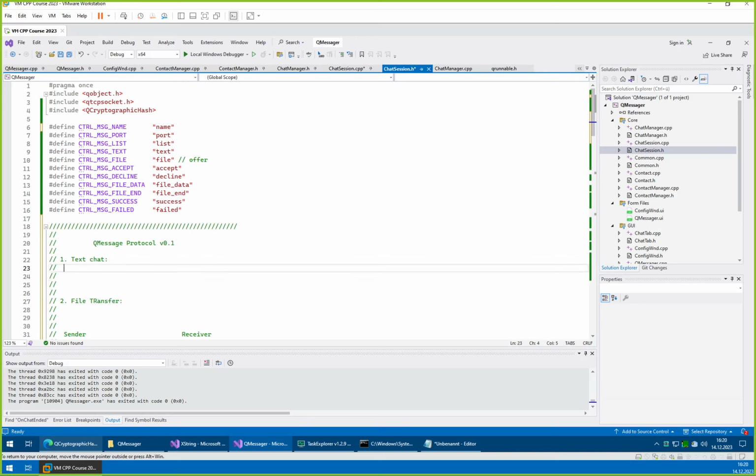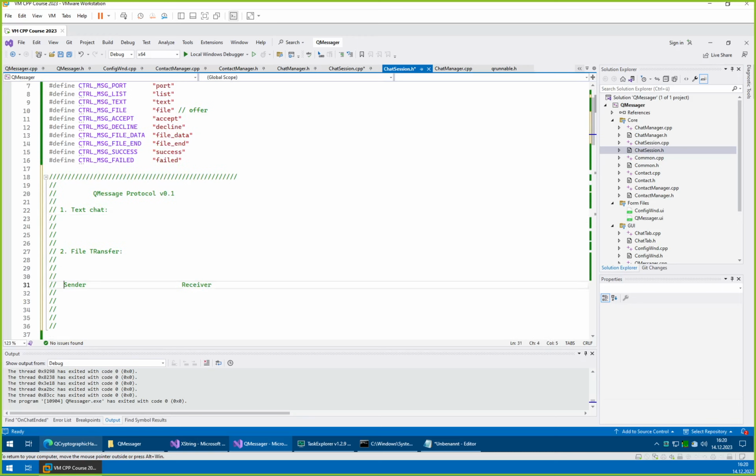Okay, so how did that work? We have, right, sender and receiver should always be at the top, and maybe we move this a bit further in and make this a bit longer.